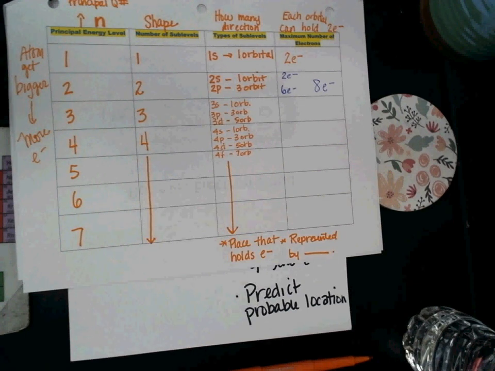Now I want you to find the element on your periodic table. See if you can do this. The element on your periodic table that has both its first and its second energy level full. Find it. When you have found it, stand up. Well, that was way quicker. Marty, what is it?